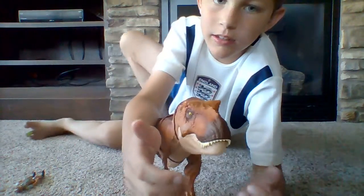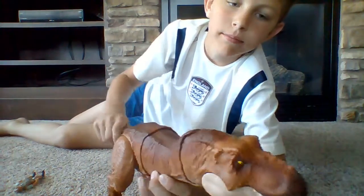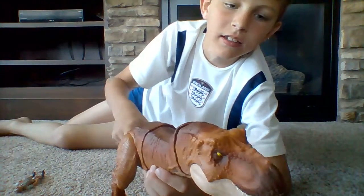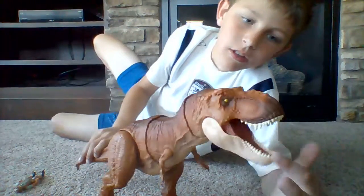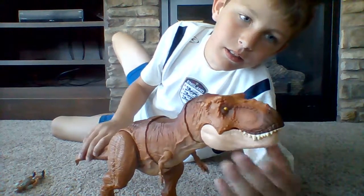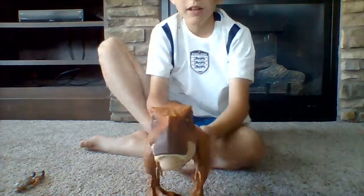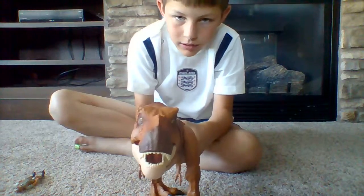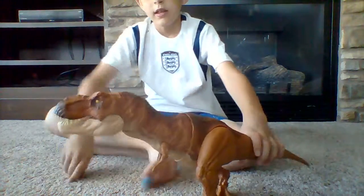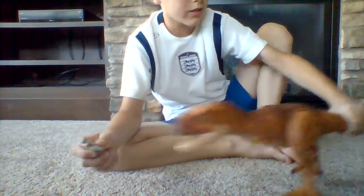It has its mouth shut and you can just go, like, 'Hi, my name's Barney! How are you?' You can also move its mouth separately, but I don't really do that much. If you look at it from the front, it looks decent — it looks like a real T-Rex. And its bite is amazing.